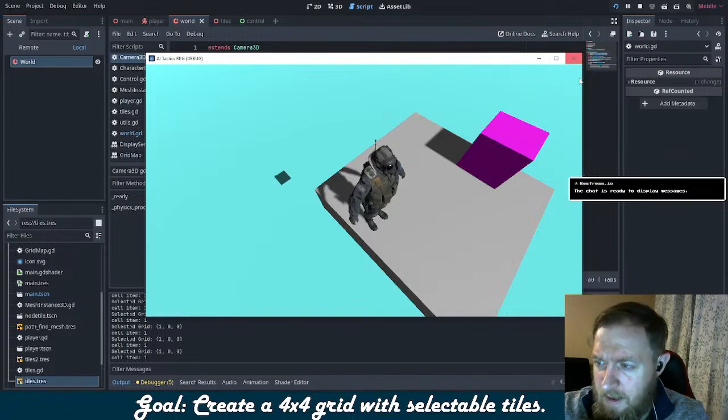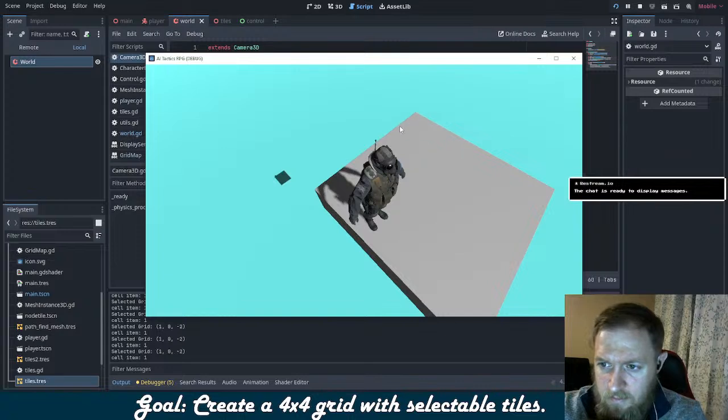What if I made my... It should be able to highlight 1 right in the middle.